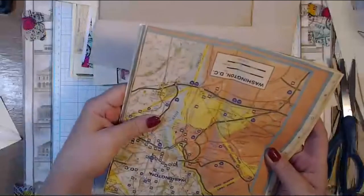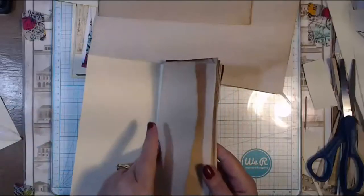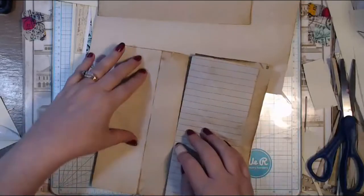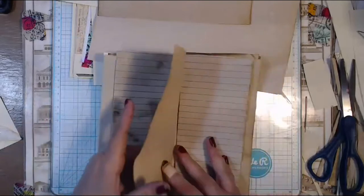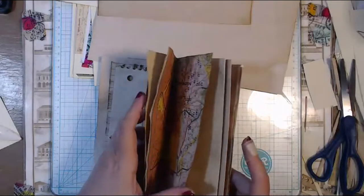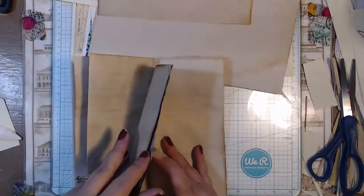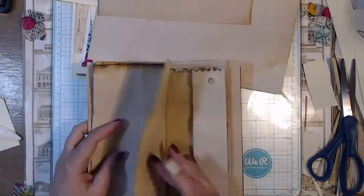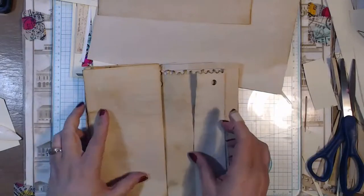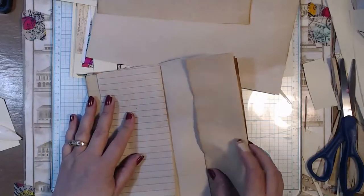So you could have this to go when you're going on a trip. And my map needs to flip around. It is upside down. So when you're going on a trip, you would have this. You could put little pockets in here. We've already got some built-in pockets. Here we could just glue these down, gives you a tuck spot. And here's this one on this side. Over here we have this whole little fold-out part, and this paper is upside down. So let's turn that around and make the fold-out part on the other side. And then the other side of that paper, you can glue it down and make it another little tuck spot pocket.